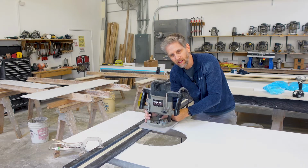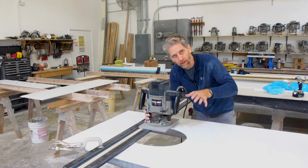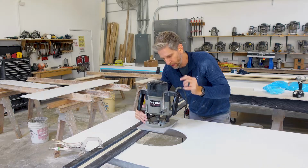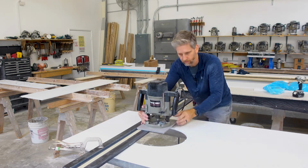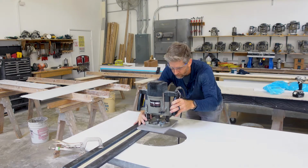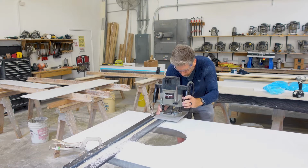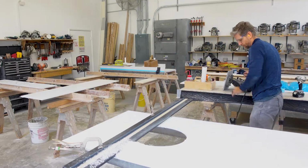Be sure to set the bit right above the bottom of the material so the countertop stays together. You don't want them to be 2 separate pieces. Typically I push the router bit through there, but I'm doing this so you can see me cutting this. All right, so there's the slot.